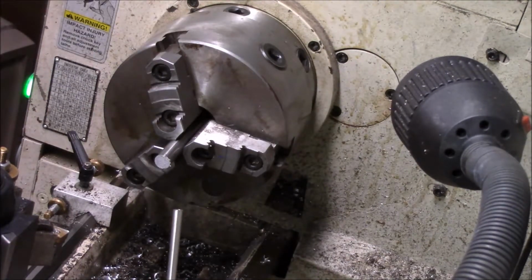Let me grab another tool. I apologize for the camera running and me not having my stuff together this morning. I only had one cup of coffee. Of course, I drink only about one or two a day.